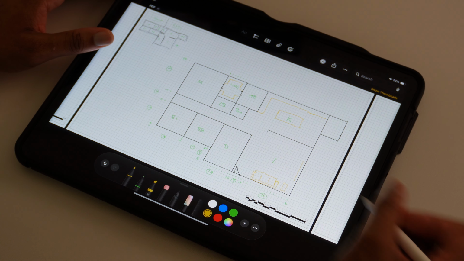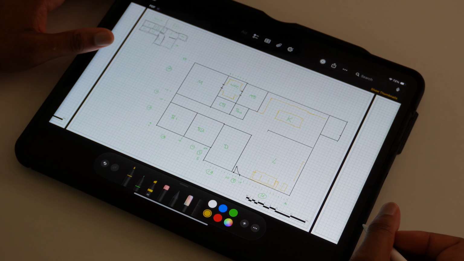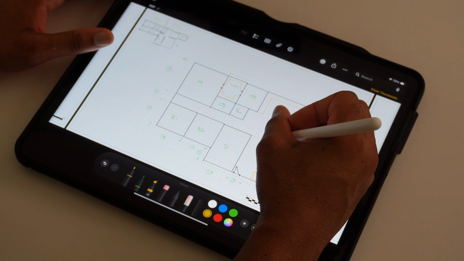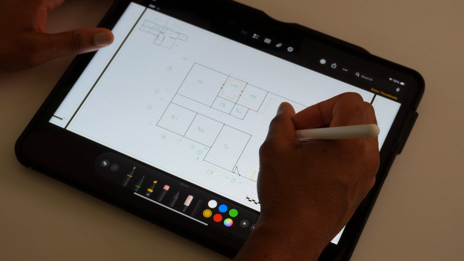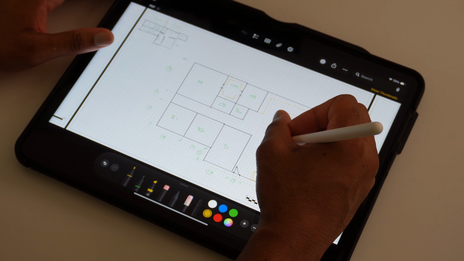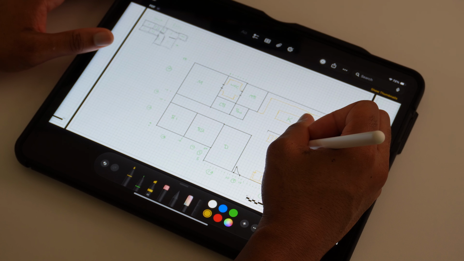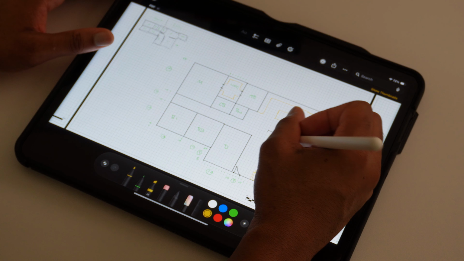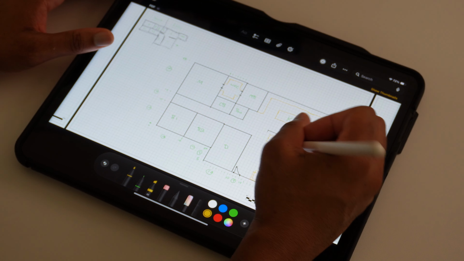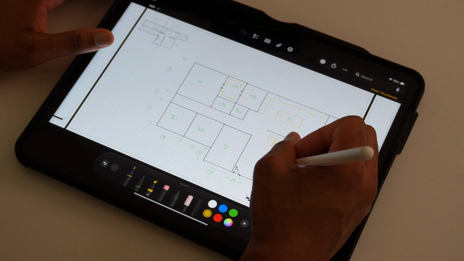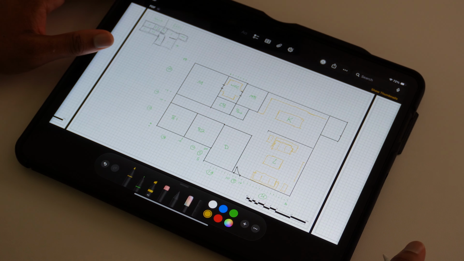End table. Same thing here, end table here. It's a way big couch. Something like that.